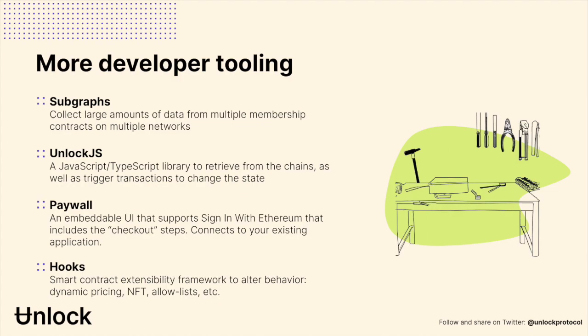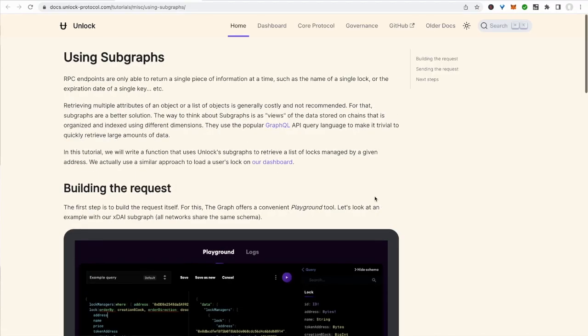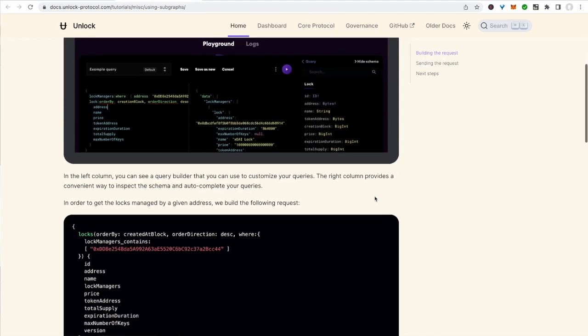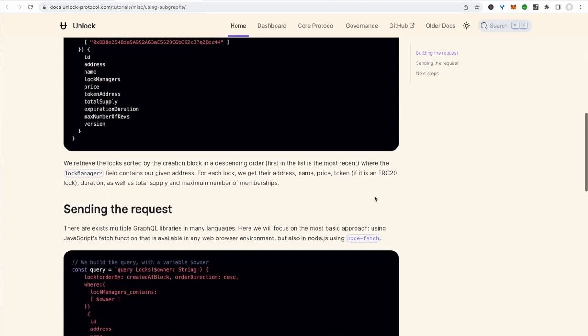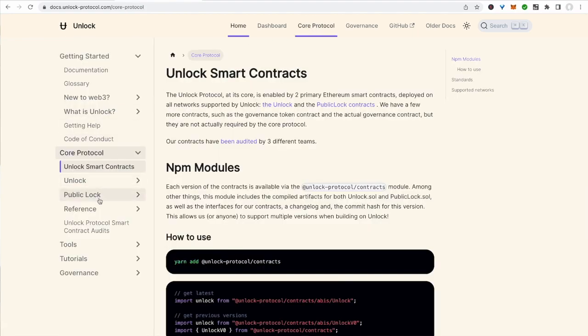We also have built a lot more developer tooling that is directly useful for you developers to integrate Unlock into your applications. First of all, we mentioned this earlier, the concept of subgraph. As you know, The Graph is a protocol for on-chain data indexing, and we have built custom subgraphs for Unlock smart contracts. These custom subgraphs include obviously representation of the locks, the smart contract, so you can get all of the information from a smart contract at once using the subgraph, or multiple locks at once, but also the memberships, and they're called keys in the context of Unlock.